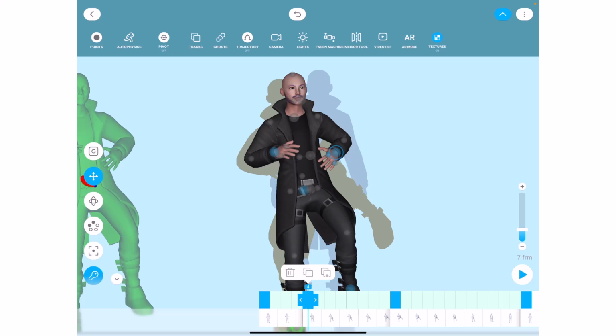And for those who like to work with textures and stuff, you can turn on or turn off textures. And this is what you currently have with this tool. However, there are certain things that are not yet here, which I think might be coming over time. Things like the animation layers are not here.